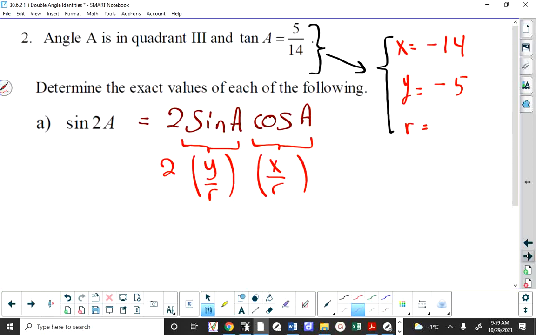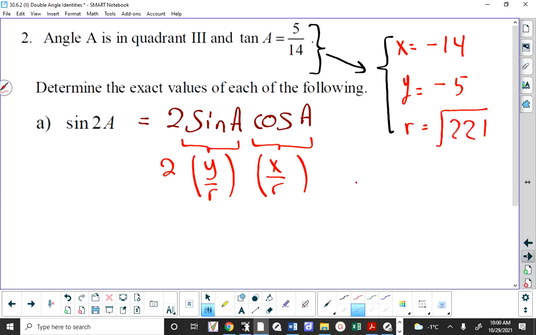Let's calculate r. Now don't forget, if r happens to be a rational number, then we should roll with it. But if r squared is an unperfect square, we have to put the square root of that number as r. And it turns out it's not really going to matter. You'll see why in a second. The 221? 221 is not a perfect square, is it? No. So r is equal to the square root of 221.